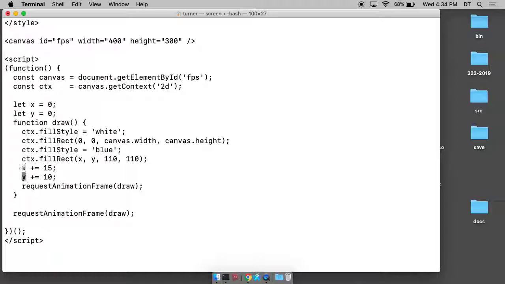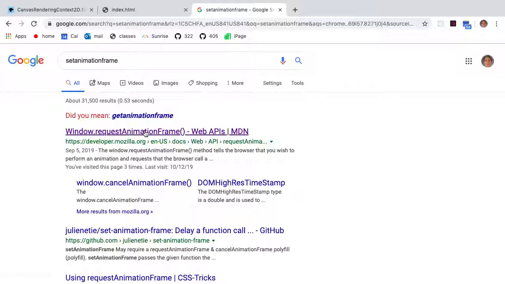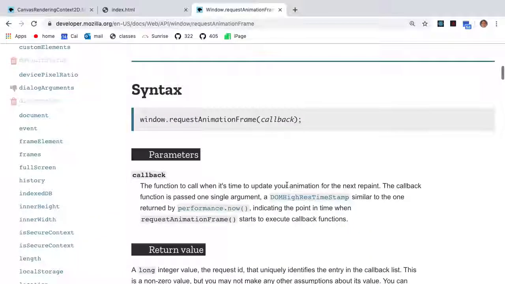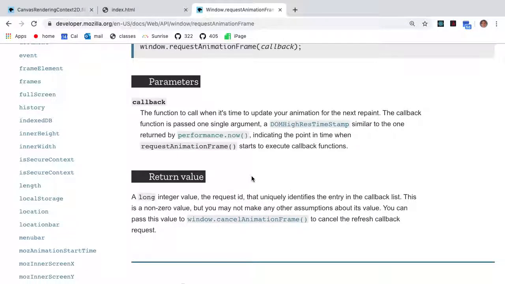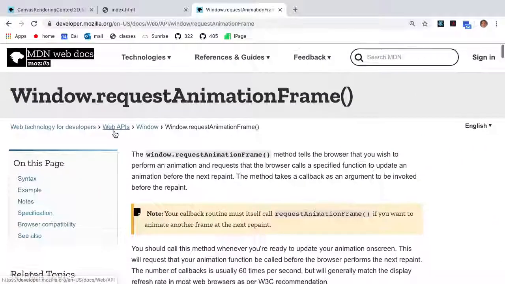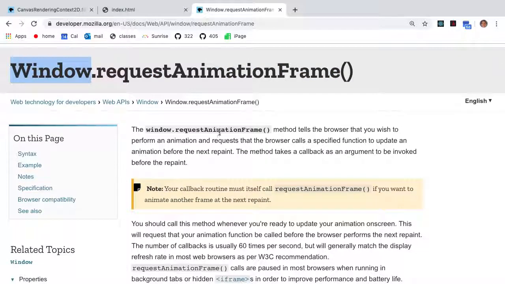And this request animation frame, this is it. This is the callback function. Look at this. Window request animation frame. So that's, remember, window is a global object. So it just means it's in the global namespace.